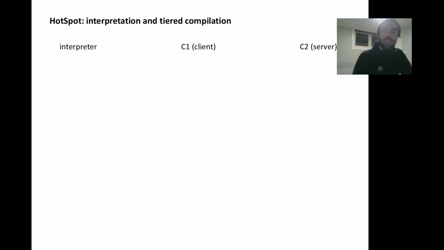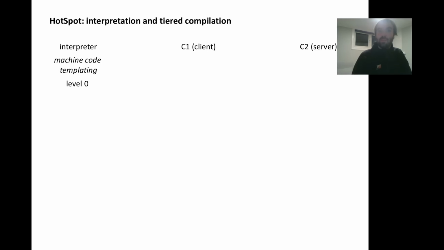So how does the JVM process bytecode? Any Java class represented as Java bytecode is, in the first step of a Java program, interpreted. It's actually run instruction by instruction. If you run a program that adds number A and B together and then returns number C, the interpreter will just do what you tell it in bytecode. It will load number A, load number B, apply an addition, and then push back value C. How this works is that the JVM includes machine code templates. For certain bytecode instructions, it already knows the best way to run them, and it will use these templates. For every bytecode instruction, so every source code instruction in a way, it will execute this machine code template.